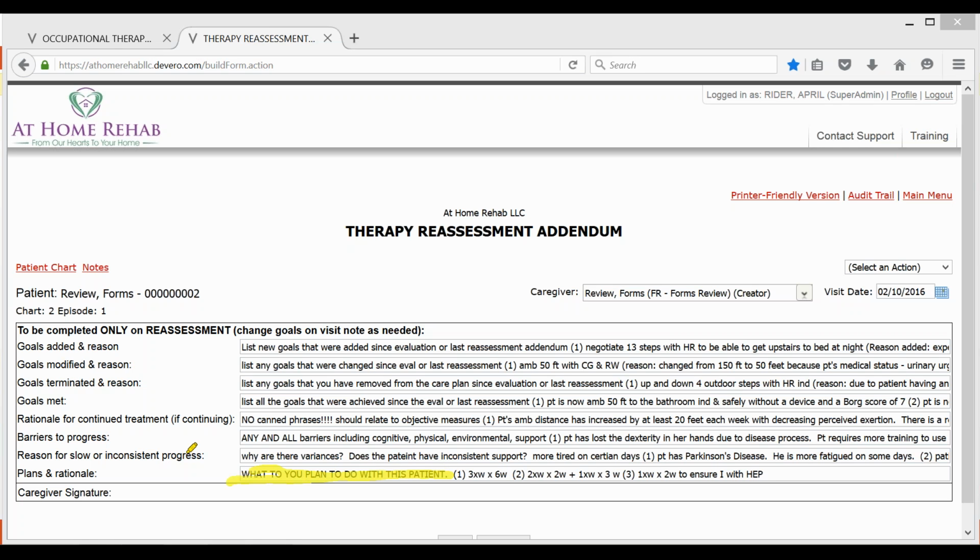So I finished the note, and I just want to add that I'm really trying my best to meet the regulations as well as make things easier for you. These are not set in stone. Please provide immediate feedback after this video or feedback as you are starting to fill the notes, and DeVero, I will make sure they make the modifications as they can within the limitations of the software.